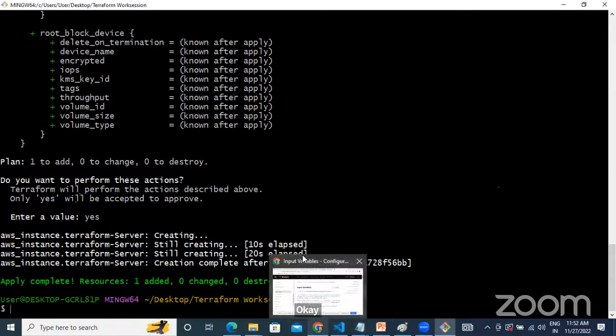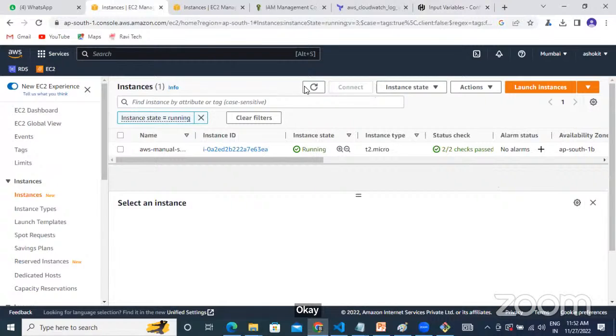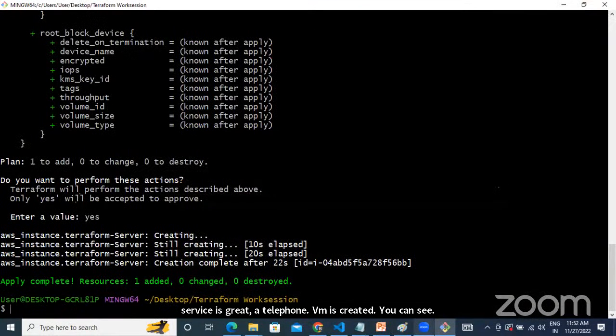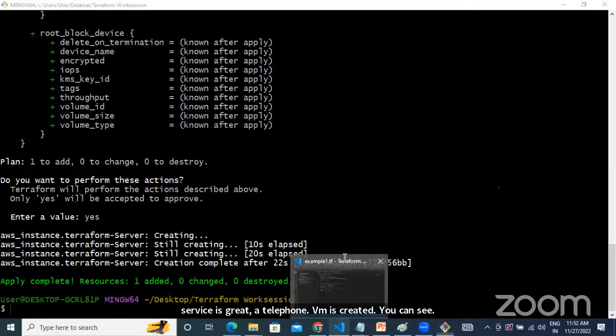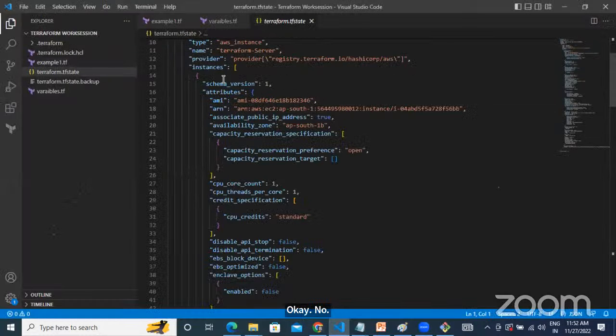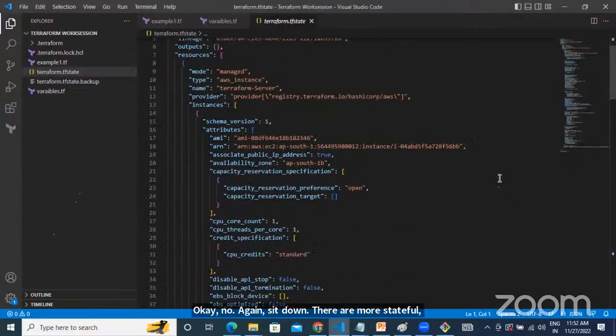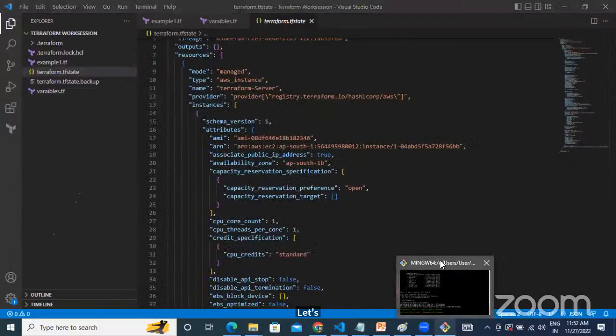You can see it in the console. Refresh it, one more server is created. The Terraform VM is created. Now again check the Terraform state file information. See. Now let me destroy this one.